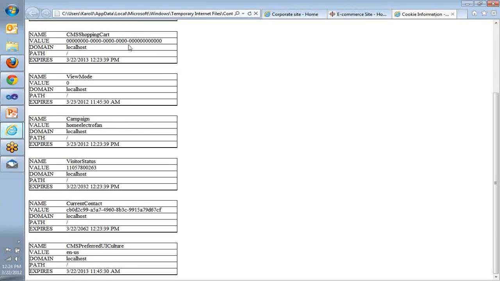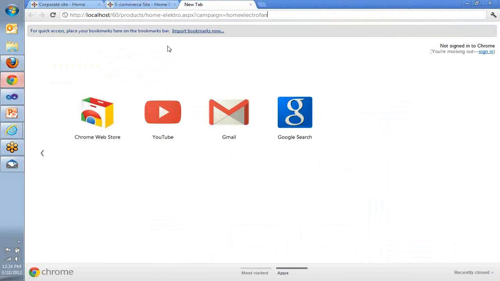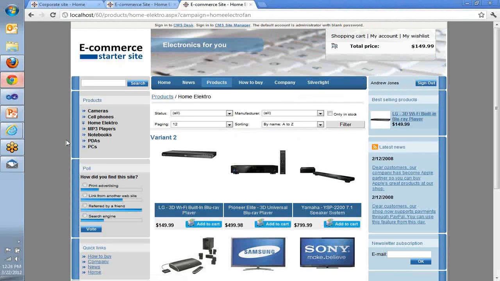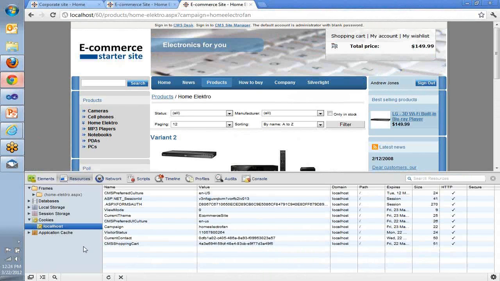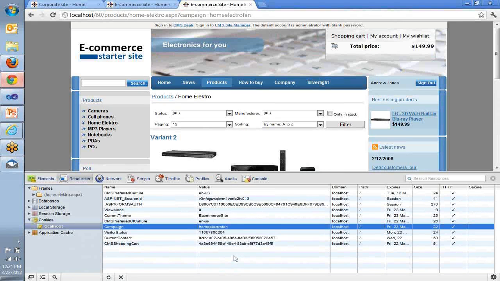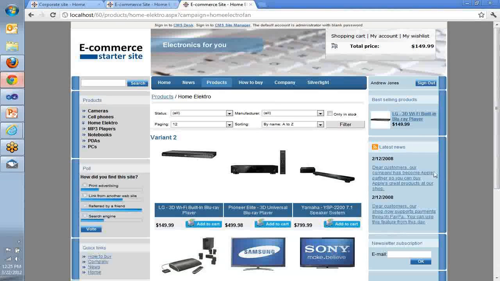If we take a look on the same page, for this home electro fan, as a user, the user will be able to see that even though this user has previously assigned the upgrade lineup campaign, now the campaign is overwritten with the new campaign through which they are coming on our website. So that should give you an idea how you can set up and execute the email campaigns.